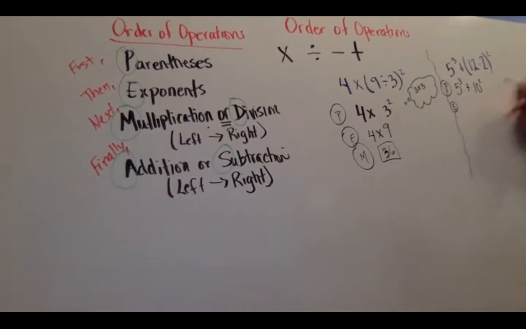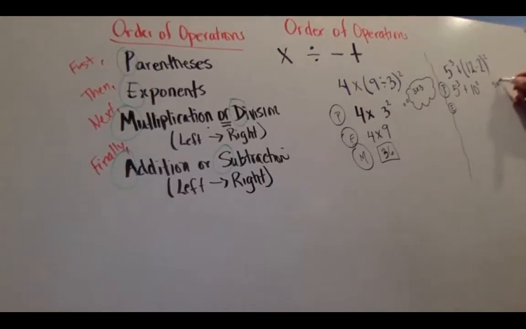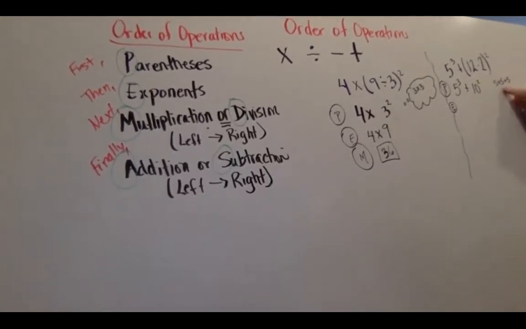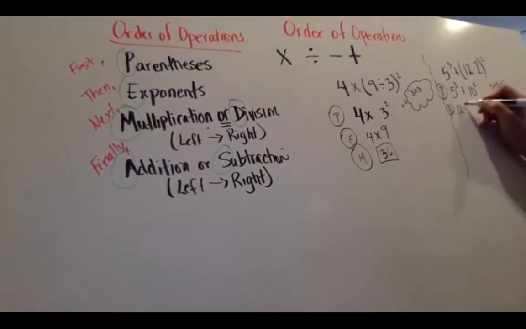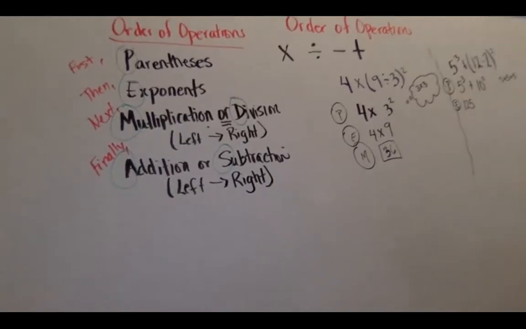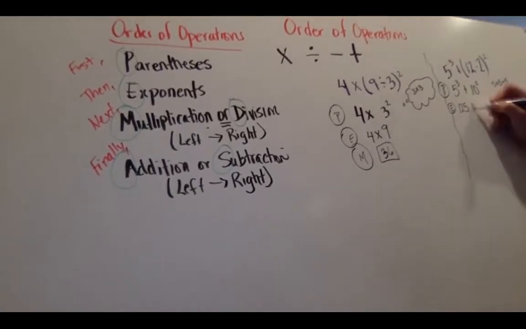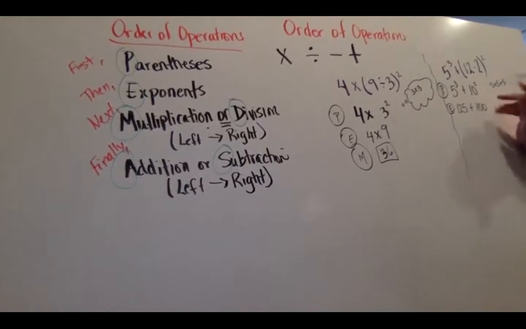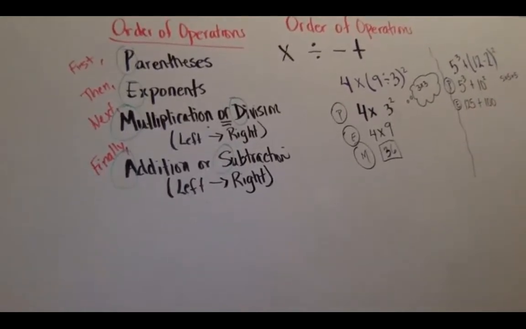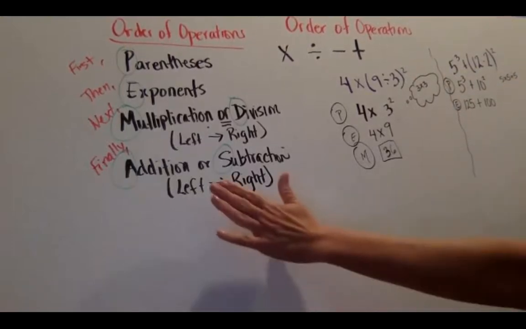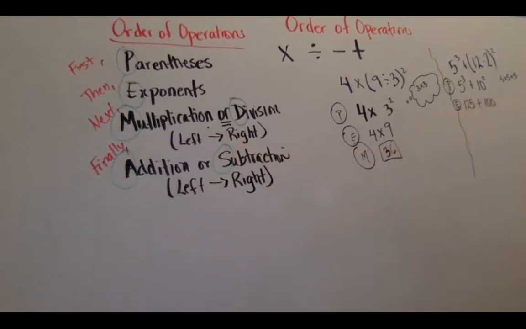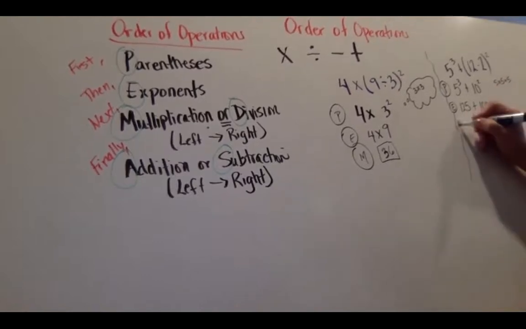So 5 to the third power is 5 times 5 times 5. 5 times 5 is 25. Times 5 again, I know that's 125. I know if I had 5 quarters, it would be $1.25. And I know 10 squared is 100. So I feel okay doing this. If my expression was much more complicated, I would really write each step. And now I don't have any more division or multiplication. So now I am on addition or subtraction, and it happens to be addition that I'm doing this time.